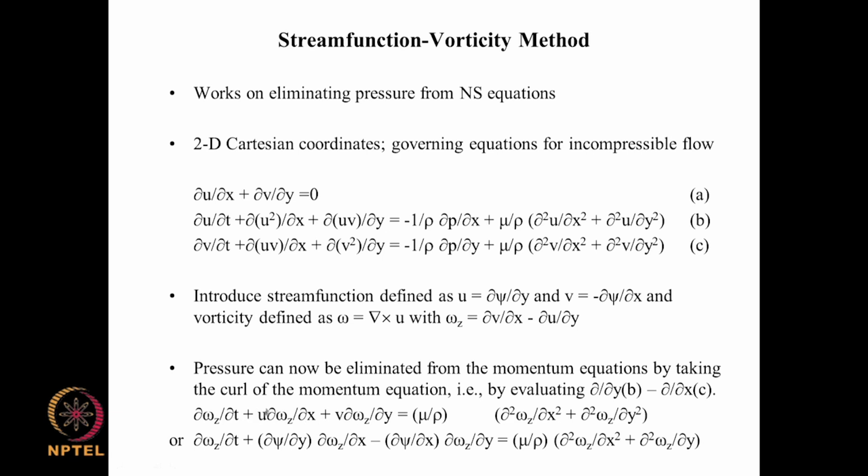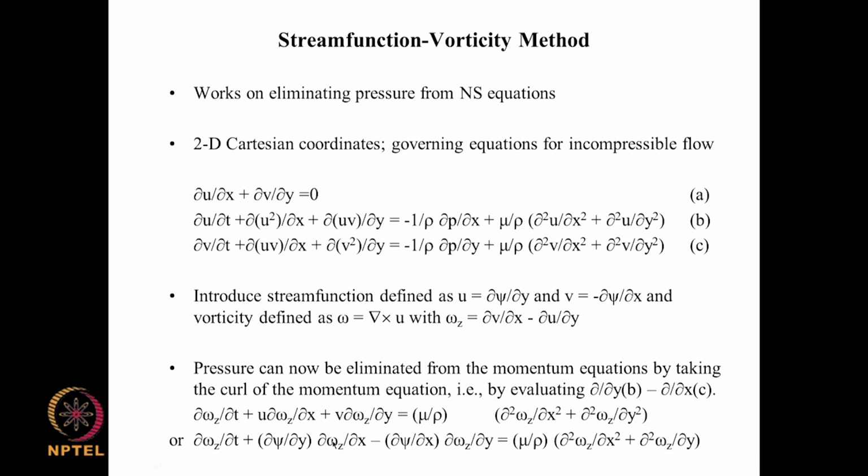Here we are trying to eliminate p, and we can completely eliminate u by substituting this definition for u and this definition for v. Once we do that, we get this equation here. In this equation we see there is no u, there is no v, there is no p, and it is obtained from rewriting the momentum equations, and we also make use of the continuity equation to come up to this.